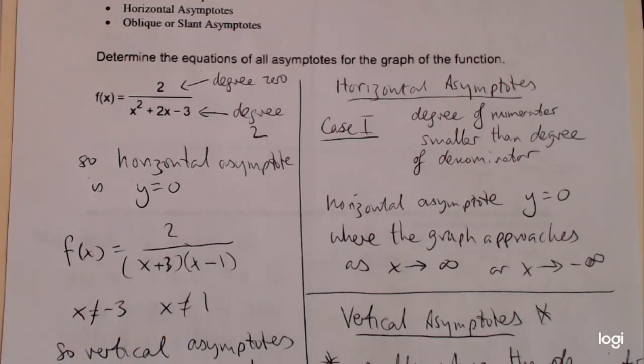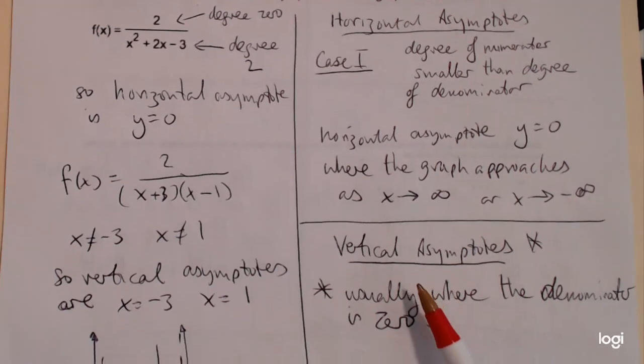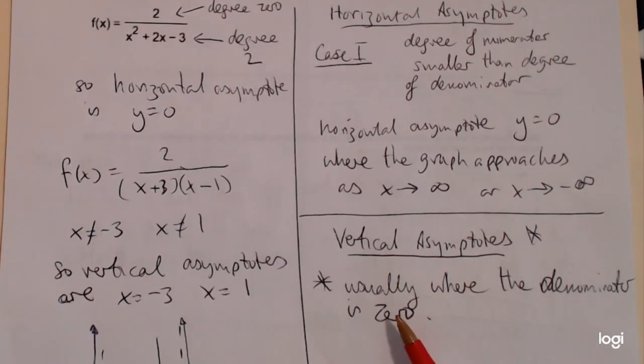Right, now if we go ahead and factor this, now we can talk about the vertical asymptotes. Now, it turns out that the vertical asymptotes, and I have a star here, are usually where the denominator is 0. It's not completely true that if the denominator is 0, the vertical asymptote is there. But for now, let's just pretend that's the case, because we're just learning about it.